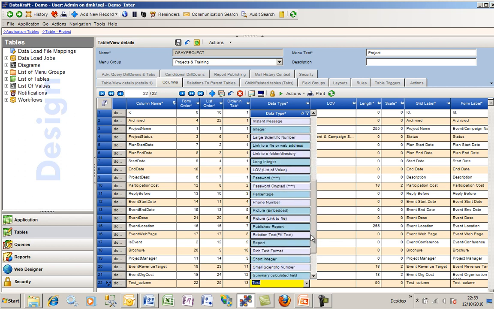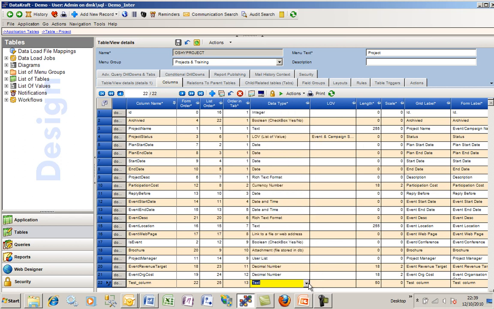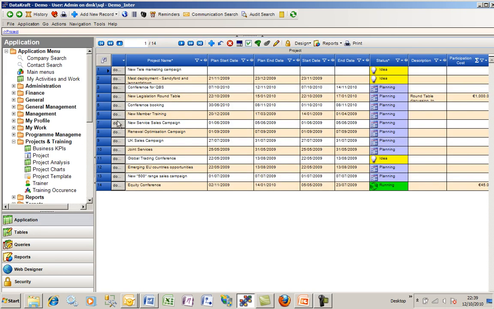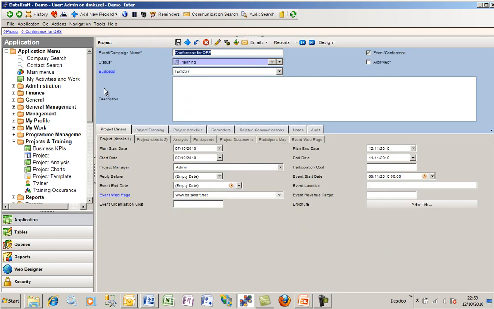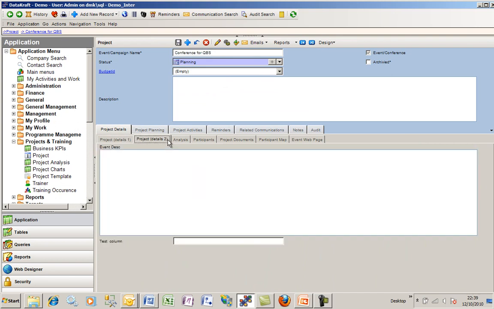So the likes of email will force that it has to have an at and an IE, simply for a website. But once you've got this saved, or once you've entered it, you can just view it, and you can see we're in the list. We can then double click, we're into the form, and because it's part of the project details, there's our test value, and we can now type in our test piece of text.